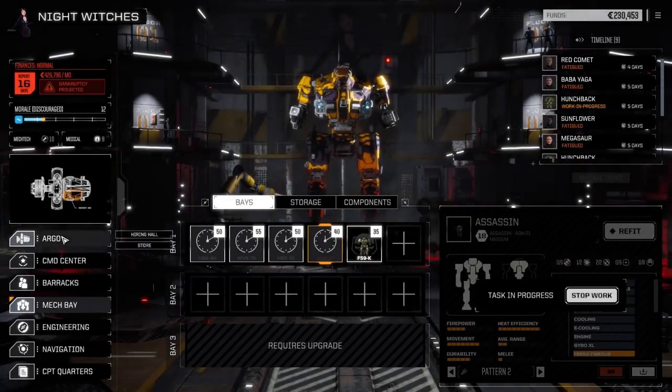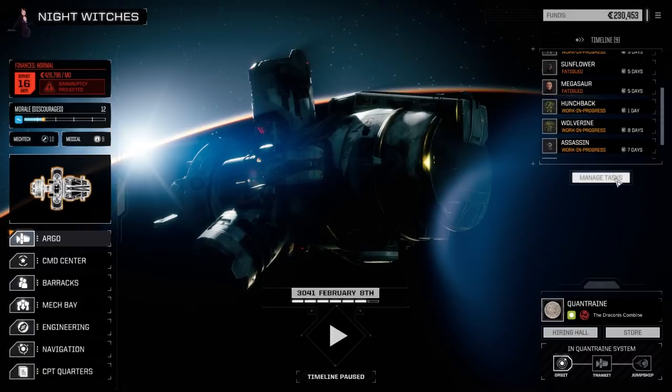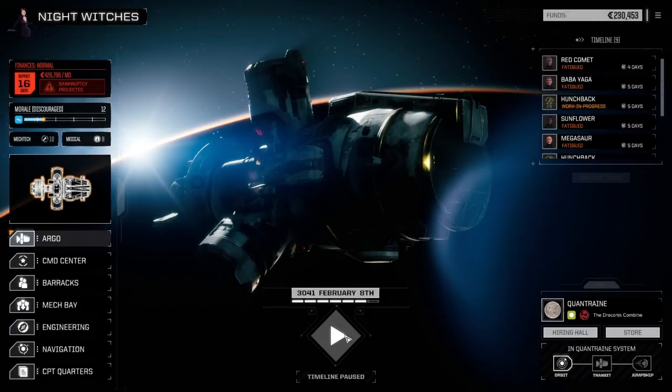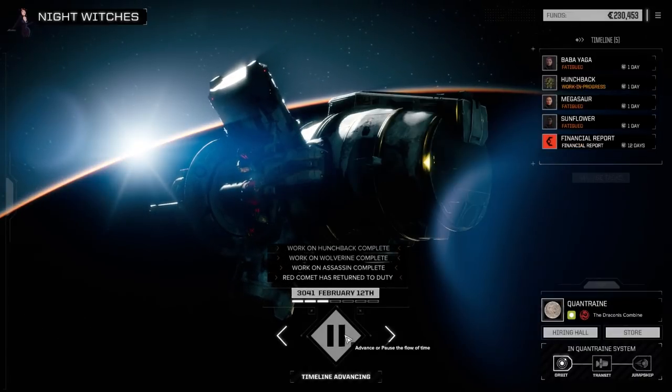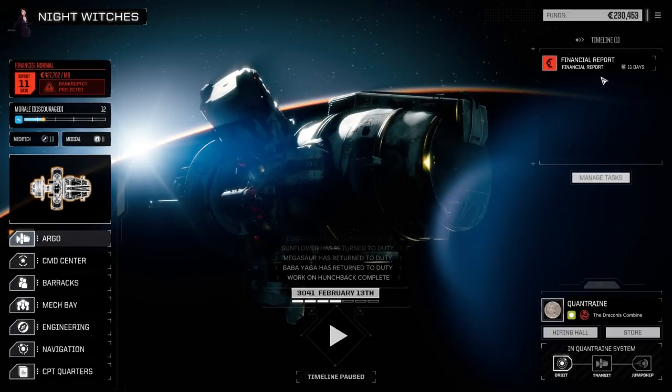On it. I'll let you know when that's done. Sure, there's more upgrades that can be done, but we'll have to do that another time, I think. So 5 days, we're back. Pilots are back in 5, which is cool. All right, guys, I'm going to leave the episode here. We got one more mission we can pull off before a financial report.